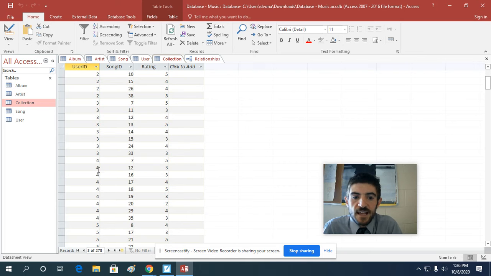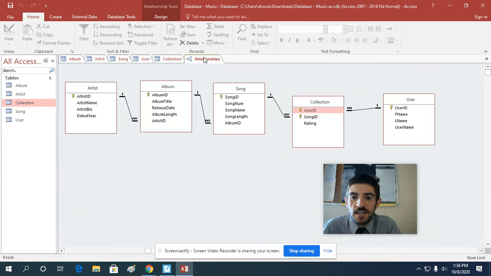There'd never be a second 4-12 in this table because, again, it's a unique combination. So we can actually get away from having to do a separate collection ID if we want and just use these two together as what's called the compound key. So these two together as a compound key, again, because we're sticking them together like you stick together a compound word, would be a unique identifier in this table.